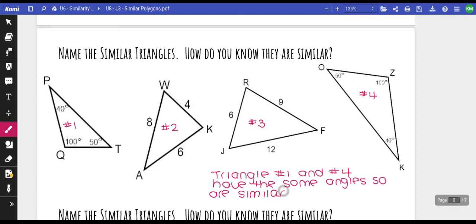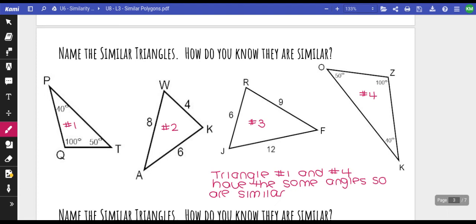Now, 2 and 3, we could take a wild guess and hope that they're similar, but we need to do more than that in math. We got to be able to prove things. So if I look, they don't really look like the same shape, agreed? Could I start to try and figure out like a scale factor maybe? How I would deal with this is if it's the longest side on one, should it be the longest side on the other? What is the longest side on this? 8.